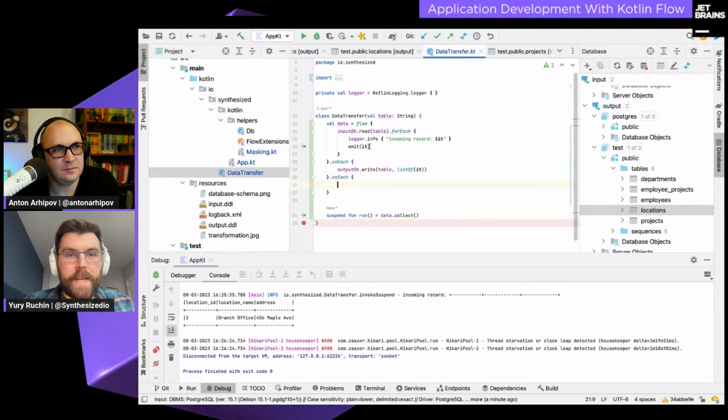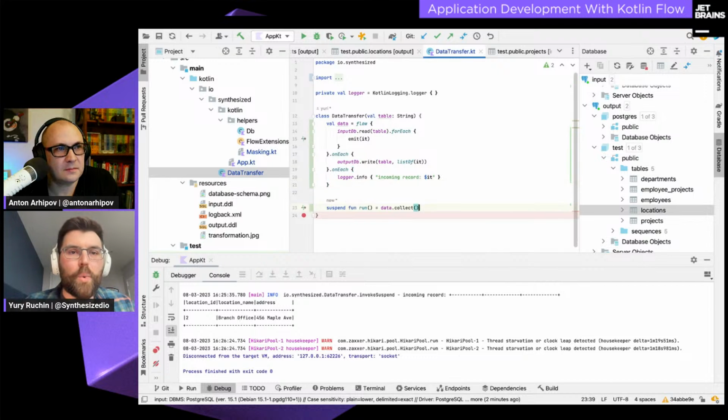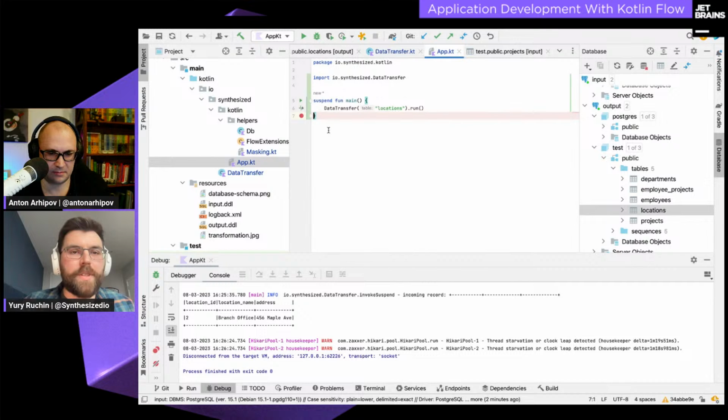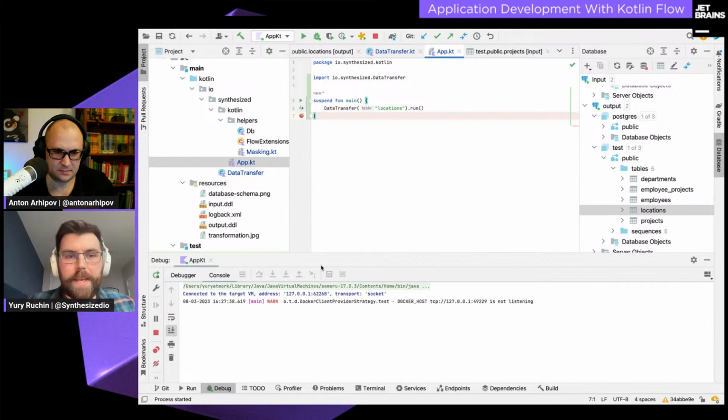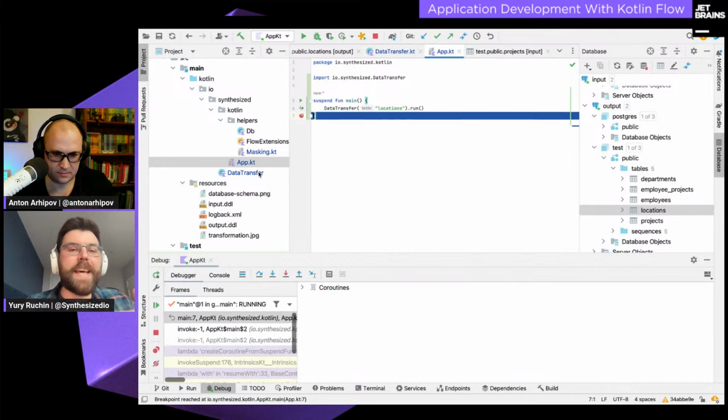But let's de-uglify our code and put the logging into its own onEach hook. Otherwise, the code is actually the same. So it should work, and we just disentangled the constructions and made them more fluent.